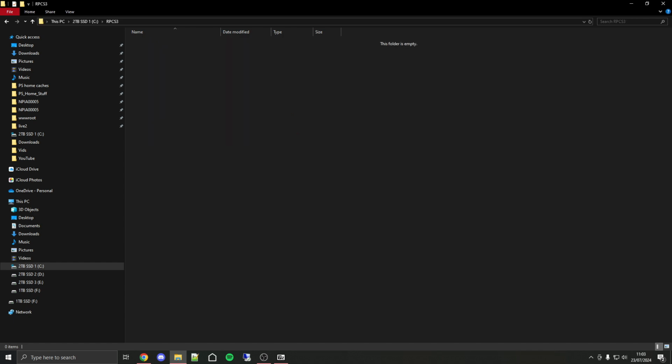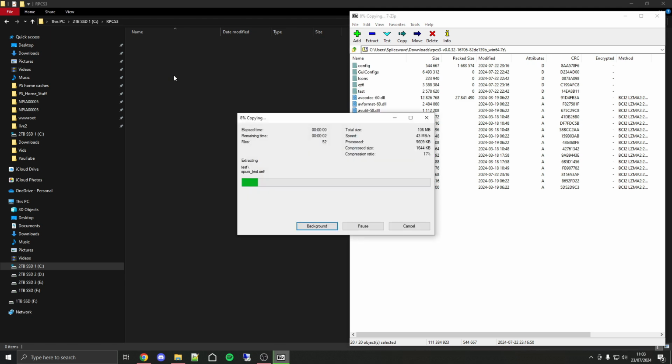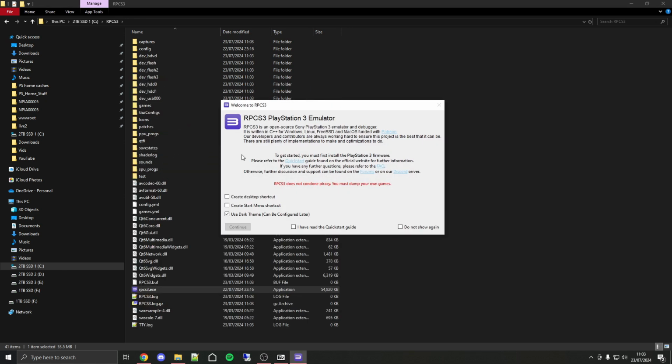And now we open 7-zip up again. And now we just drag and drop all of this into the RPCS3 folder. And now we just double click on the RPCS3 app. And as you can see, we can create a desktop shortcut, a start menu shortcut.